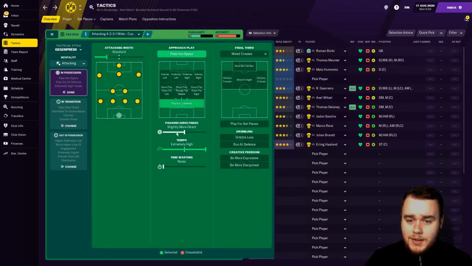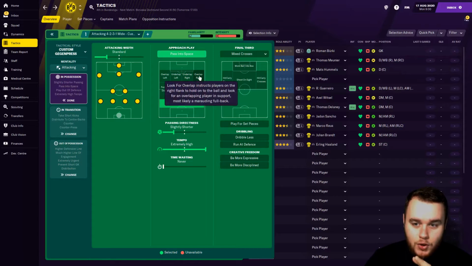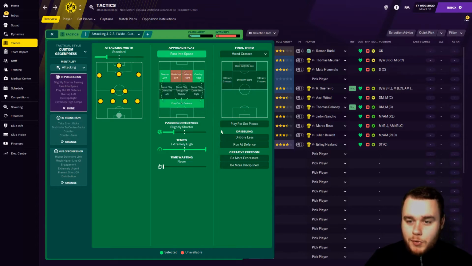Play at defence, slightly more direct. I think I might just tailor that a little bit shorter. Obviously, with Gegenpress, they get the ball forward and play up front straight away, but I want to try and just change it up a little bit. Overlap on the left hand side with my wing back. I will put overlap right as well, just for the moment, because if we're playing attacking, we'll commit bodies forwards. You won't see the midfielders too much get involved. So Witsel will drop deep, hopefully, and it'll kind of go into a back three, I'm thinking.